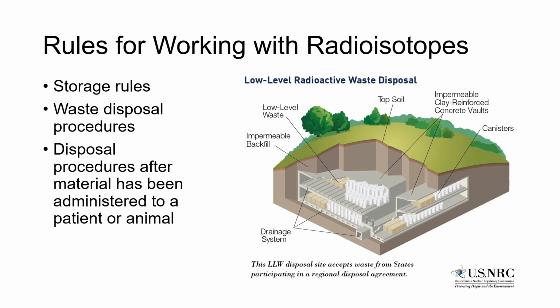So finally, there are set rules that anyone working with radioisotopes should always follow for safety. So these rules include proper storage rules, which generally means having locked posted storage, or in other words, if you're working with radioactive materials in a lab, you want to make sure that you're storing those vials or whatever they are in a locked cabinet, and that your lab is locked, and that you have signage that indicates that there is radioactive material in that lab, and that it's locked up to prevent access by individuals who are not authorized to use radioactive materials.